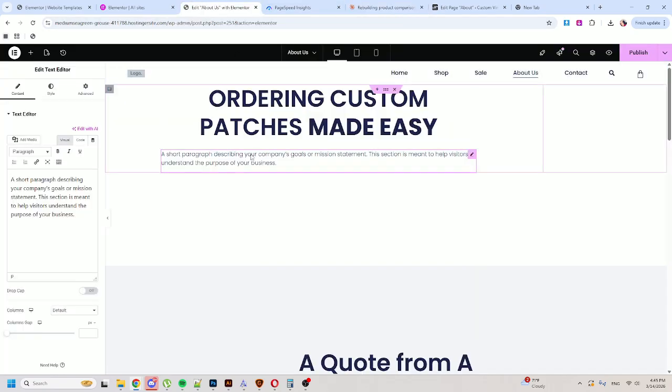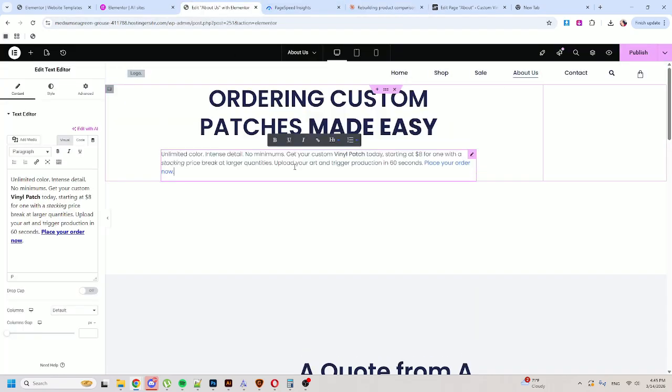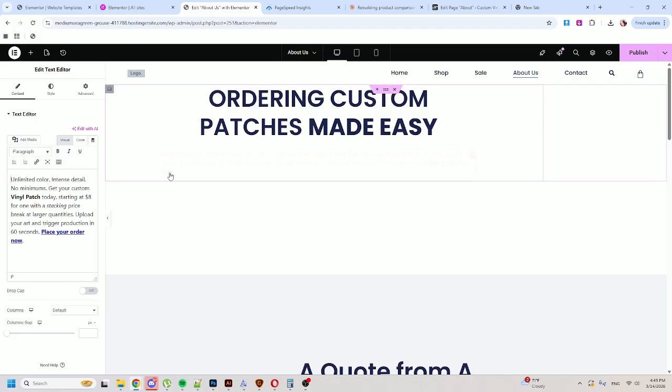So if I copy and paste this. Okay. I don't understand why when I want to select text, it automatically drags and drops it.